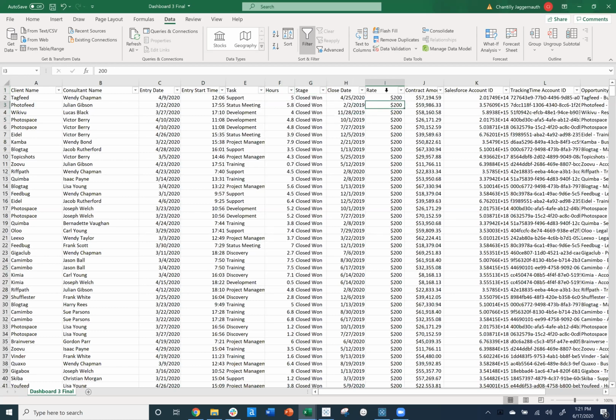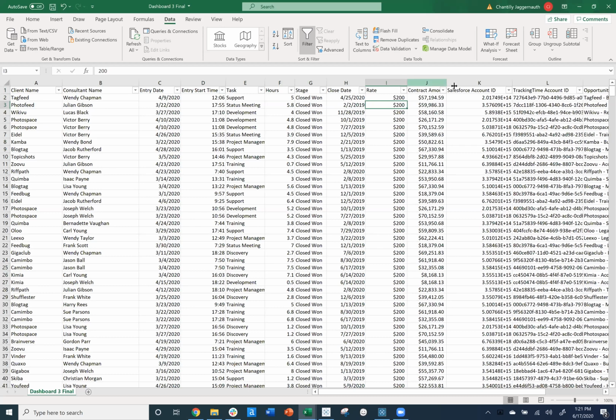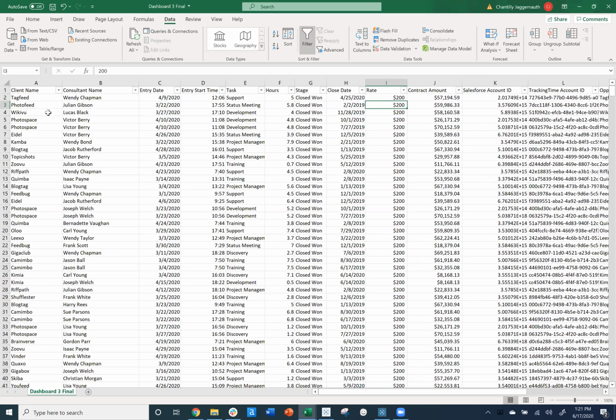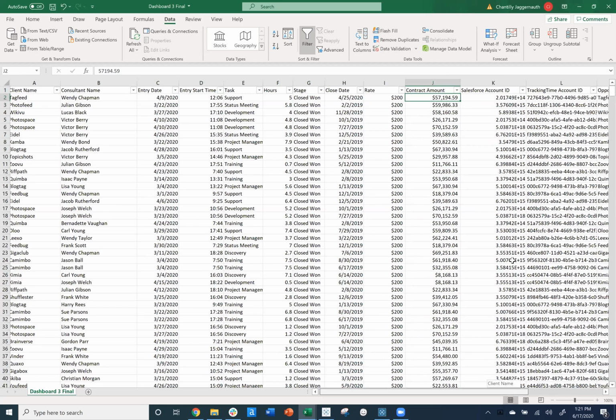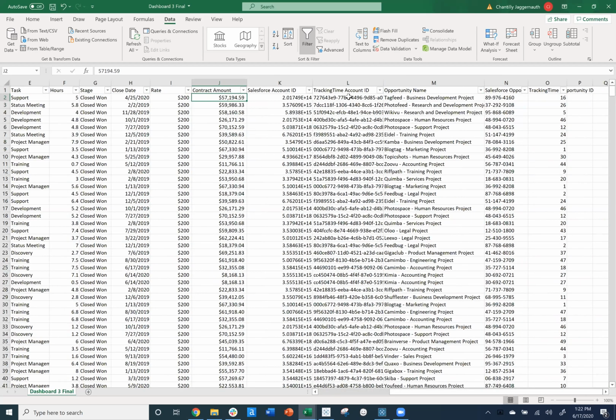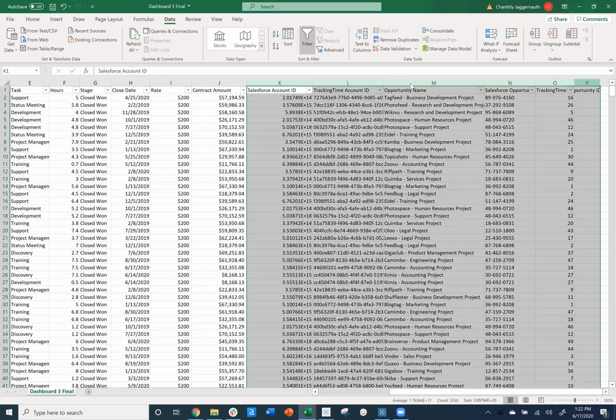The rate, so we just have a standard rate here. The contract amount for this particular project. And then we have some key identifying information in terms of the Salesforce account, the Salesforce account ID, the tracking time account ID, the opportunity name, the Salesforce number, just some key primary information here.